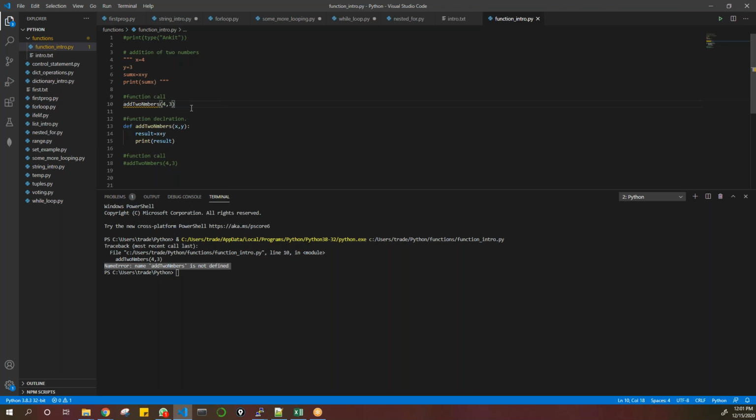Perfect, Anand. But I'm going to use a little easier way. Look at this error itself: add two numbers is not defined. Declaration or definition is the same thing. What it's basically trying to say is you're trying to call somebody who doesn't exist, somebody with a name who's not even born in the world. So that is not going to work. Always remember this, guys: function calls always come after the declaration or the definition of the function.